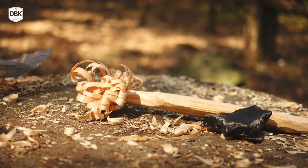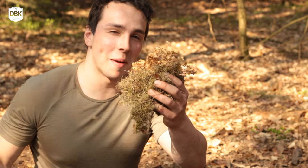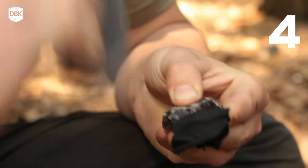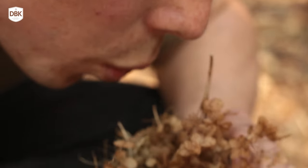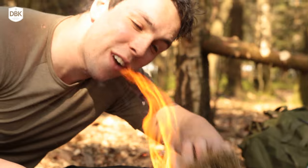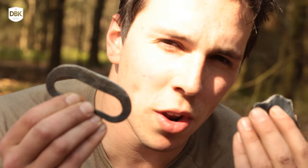The fourth method. We got a flint and steel. We got tinder. Let's make fire. This is char cloth and this will catch a spark. We made fire! Ow, ow! Flint, the steel, Stone Age method.